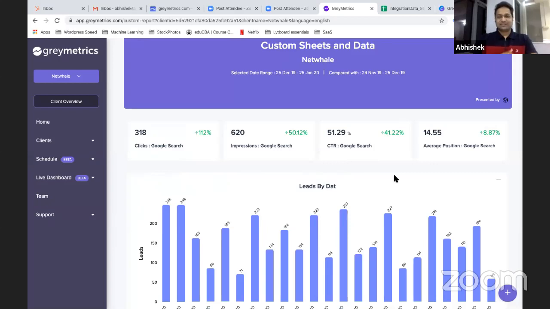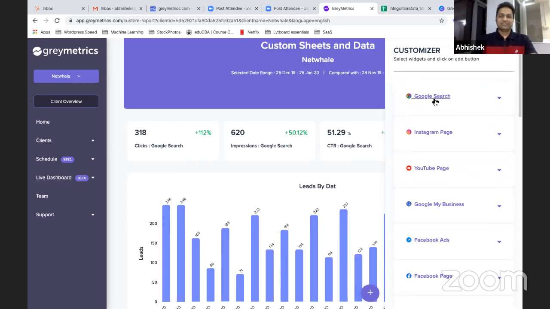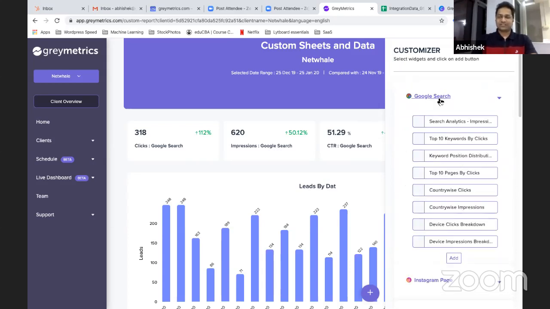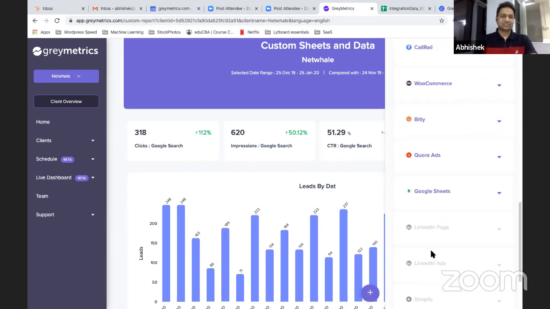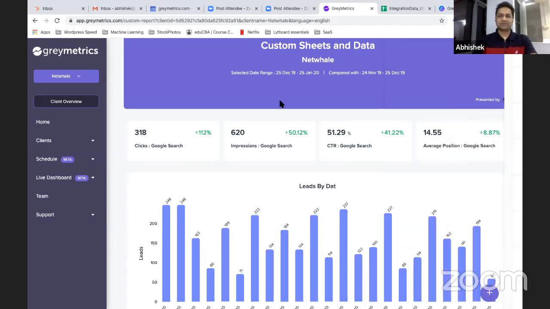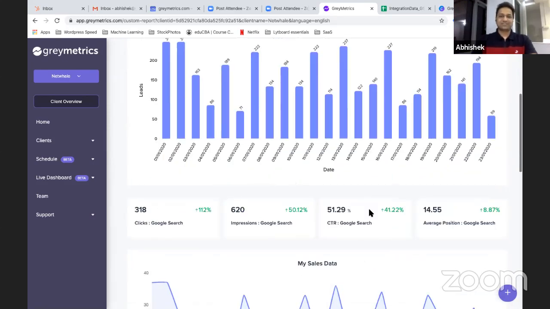You can add anything and everything that you have from your sheets onto a report where there is data from all of the integrations that you've connected. These are the stuff that you don't need to do. The integration data is coming right from us, and the sheets data that you have put across on your own sheets is coming right through, and then you can create these powerful reports and dashboards. You always know that you can move things around. You can play around. You can design this dashboard as you want.